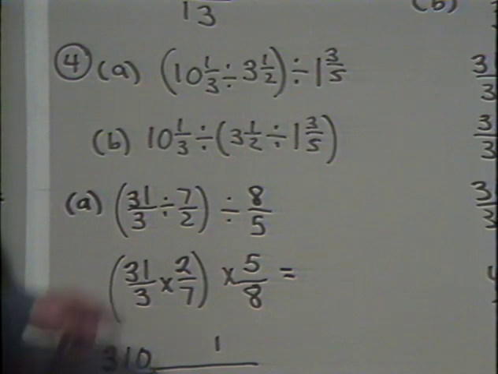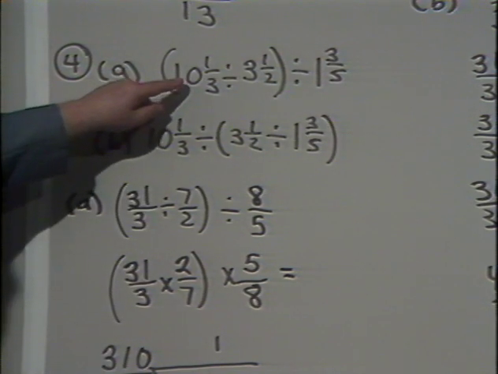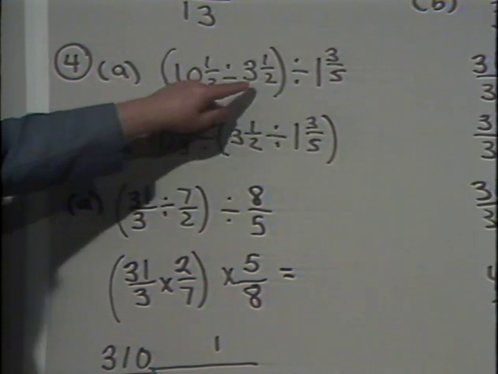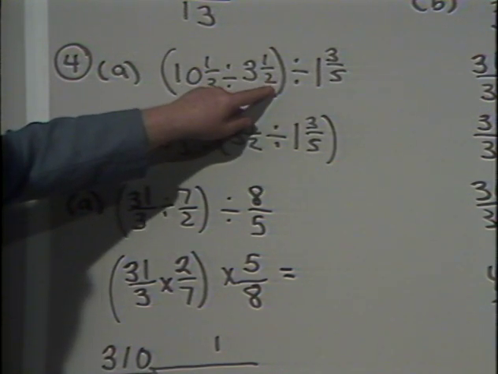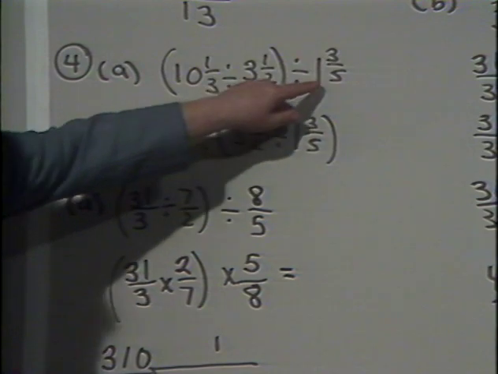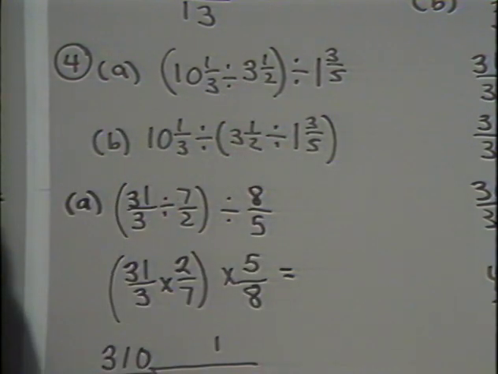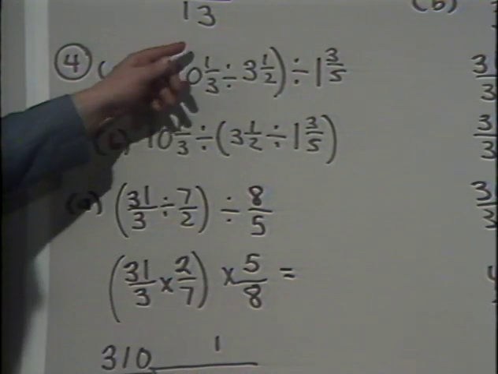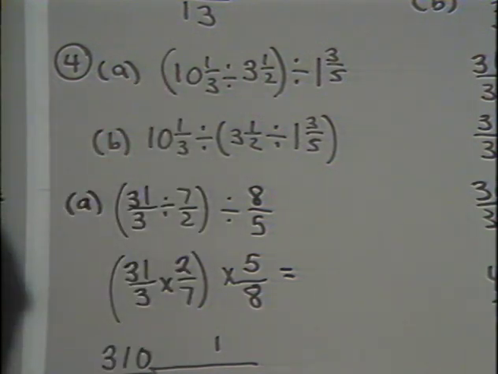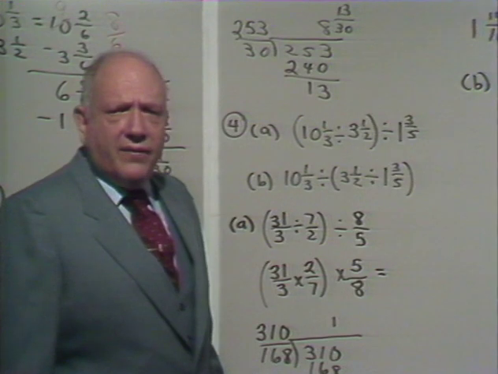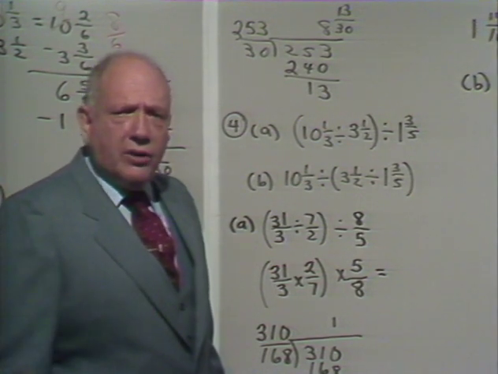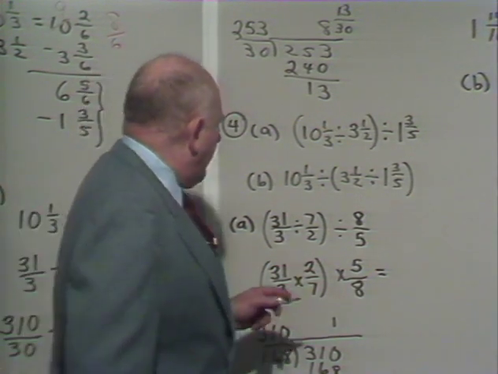And by the way, don't be afraid to make estimates over here. This is roughly 10. This is exactly 3 1/2. So this is going to be 3 and a fraction. This is about 2. 3 divided by 2 is about 1 1/2. So we're going to expect an answer for part A to be somewhere between 1 and 2, maybe a little bit bigger than 1 1/2. So at least we know what ballpark we're looking for. And let's go ahead and see how this thing works.